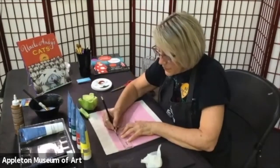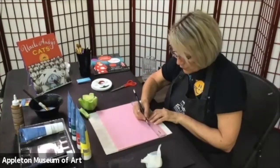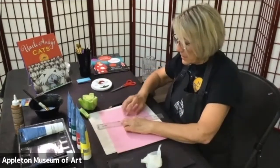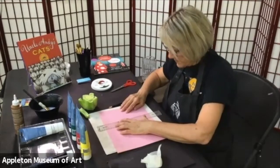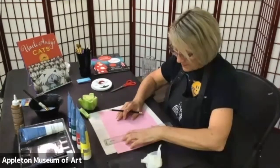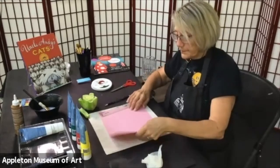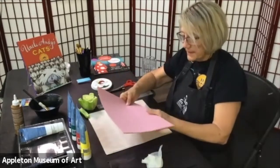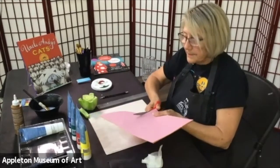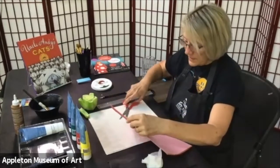So I'm just going to mark my 4 inches. If you don't have a ruler, you can always fold the paper. And I'm going to go ahead and try to cut these all at one time. So I'm using that 12-inch edge, dividing it into thirds at 4-inch increments. Now you may want to just cut your paper one sheet at a time. I'm going to cut all 4 of mine together. I'm holding them very tightly.